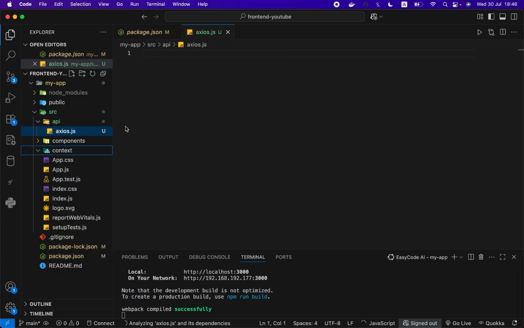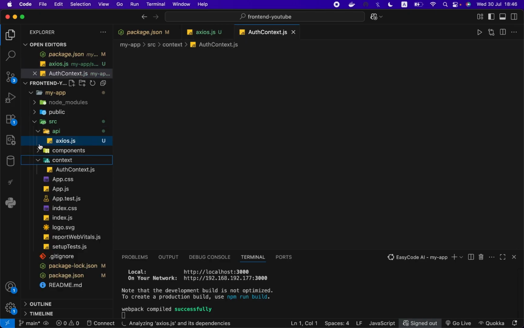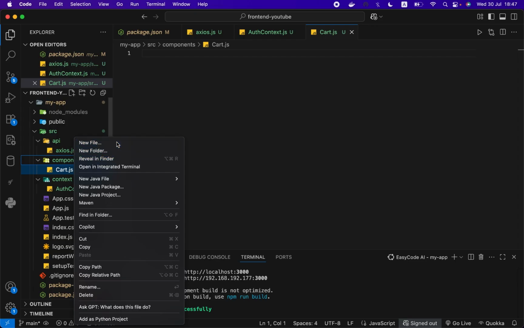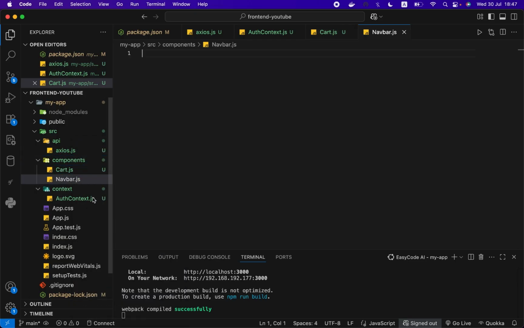In the context folder, we will create an auth context JavaScript file. And in the components, we will create, first of all, cart, bar.